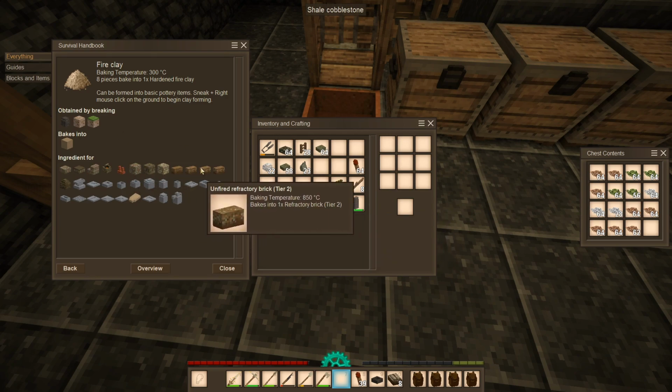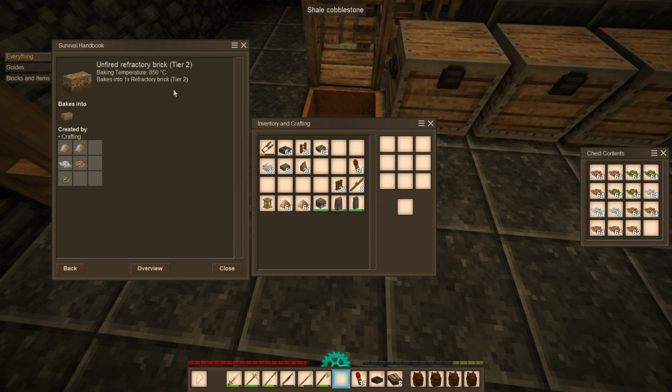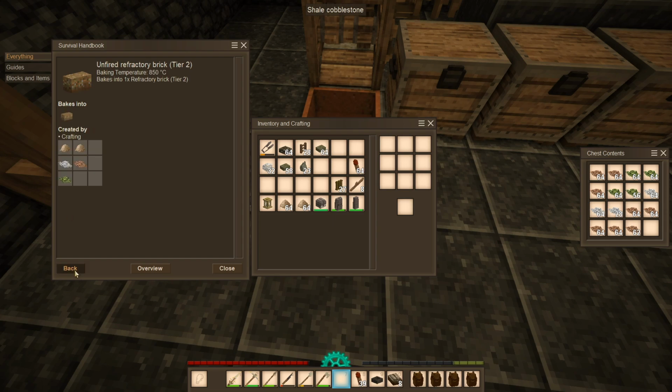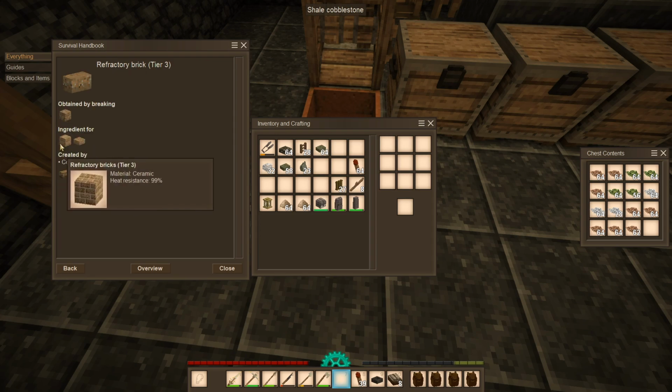I do need to make these tier 2 refractory bricks. Like, what are the stats on this? Bakes into refractory brick. So it has a heat resistance of 95%. Tier 1 has a heat resistance of 90%. And then tier 3 has a heat resistance of 99%.